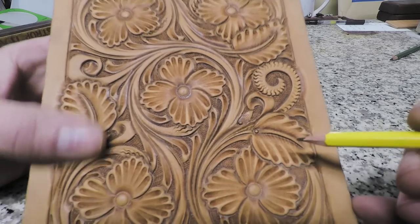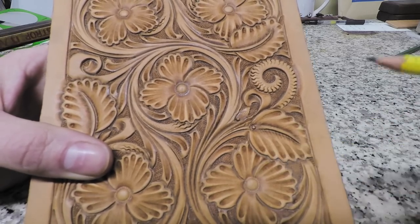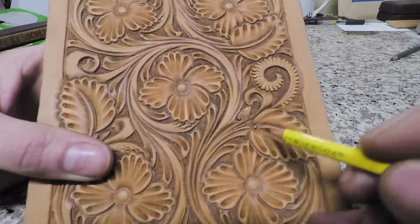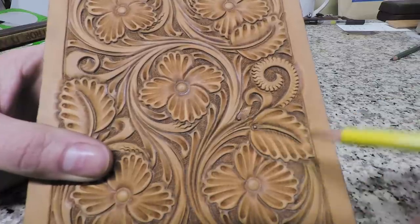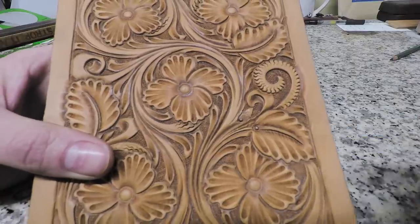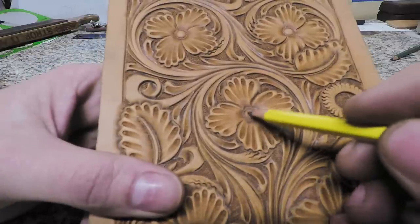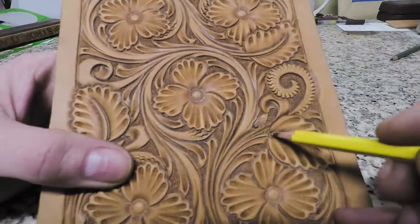Another cool deal, if we do a video on painting, or if you've watched my other video on painting leather, you may have seen me do this. If I'm doing a pattern and I'm doing what I call flower centers and accents, and a customer wants the flower centers and accents turquoise, I'll paint my flower centers turquoise and also these little dots.